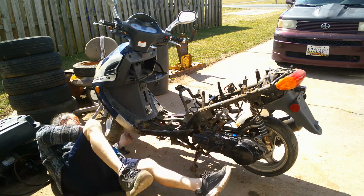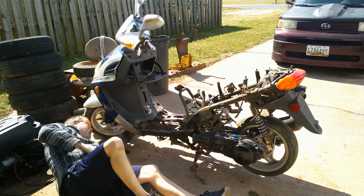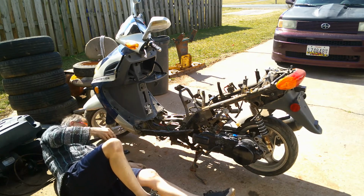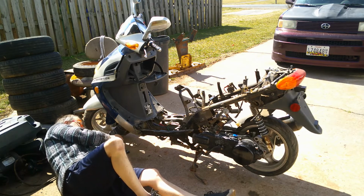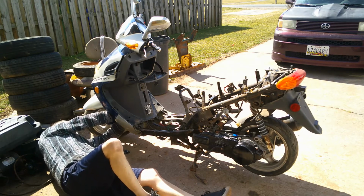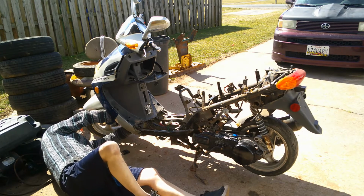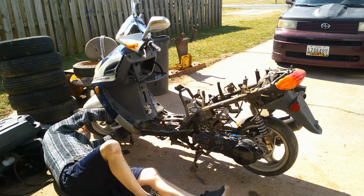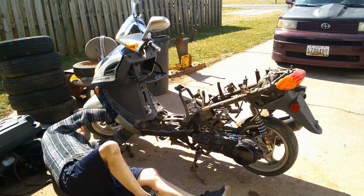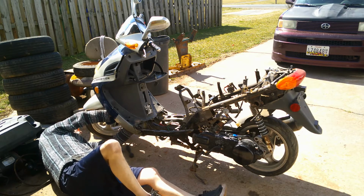Up under the front wheel, there is two 10mm nuts, bolts, or something. I can't tell yet. It is coming loose. I don't know if it's part that holds the front fairing on or what. Looks like it might be a bolt, but still working on getting the first one out.